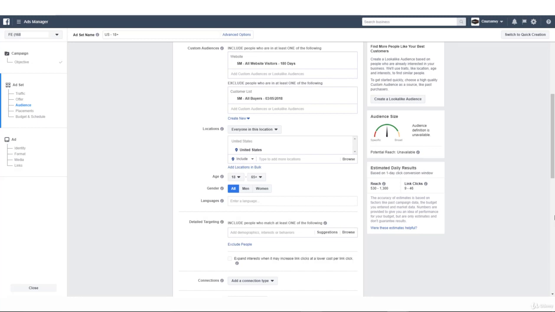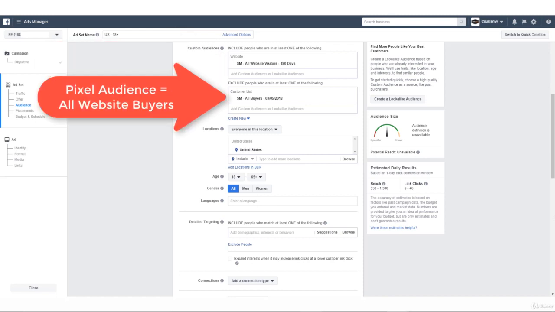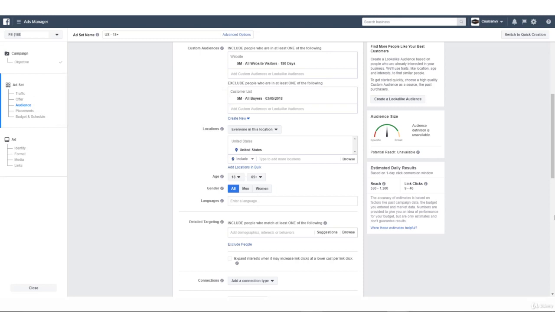So a great example I use the Facebook pixel and custom audiences for very often is an e-commerce website. I'll choose to include the custom audience of everyone that has visited a website, but then I'll exclude an audience that has already made a purchase. This is for people who made it to the checkout or thank you page, therefore firing the pixel for the thank you checkout page. So I'm including everyone who's visited the site, but excluding the audience that has already made a purchase. See that? I don't want to retarget people who've already made a purchase.